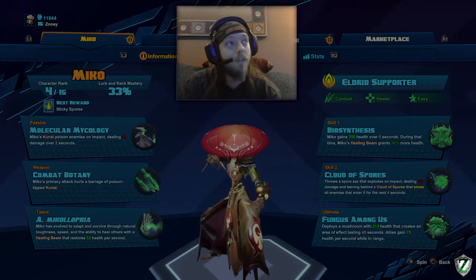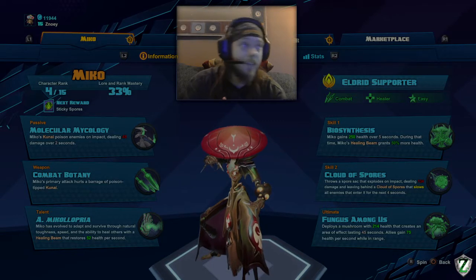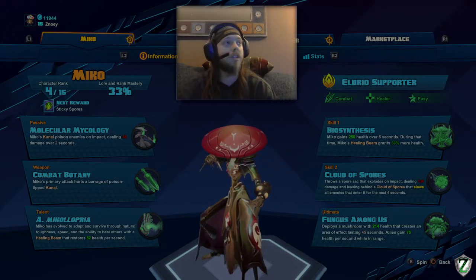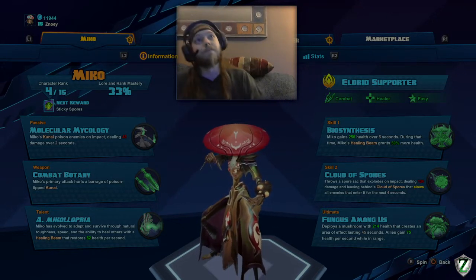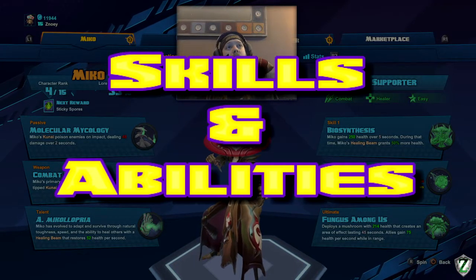Today we'll be covering Miko, the combat healer, and he's one of the best supports in the game due to his constant heals and support that he can do. His speed and efficiency at healing people is currently uncontested. Let's go ahead and go over his passives and his skills and things like that.